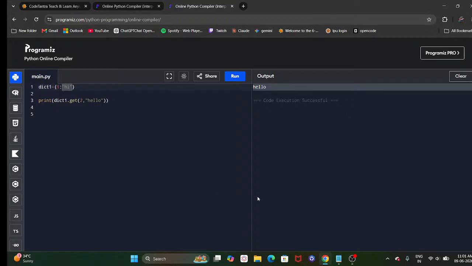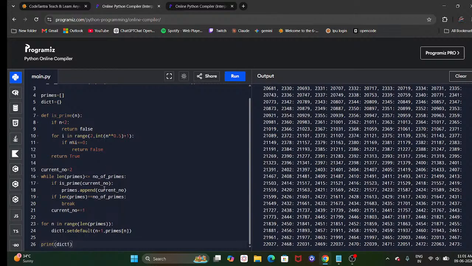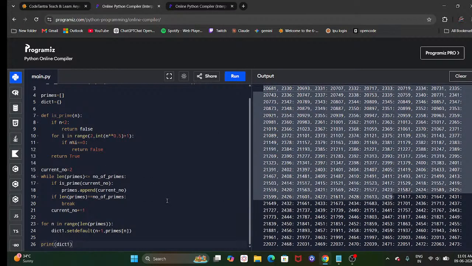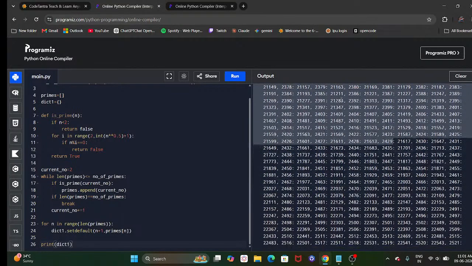So essentially, the loop we use right here, if we want to take out all the values from this into a list, we can do list1 equal to the list function with dictionary1.values() inside, and it would directly give us the values. We don't have to go through each and every value with a for loop, as that would slow our system down.